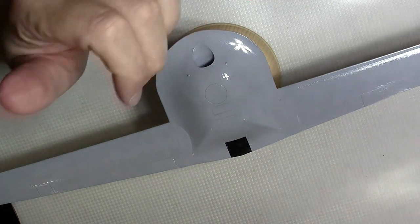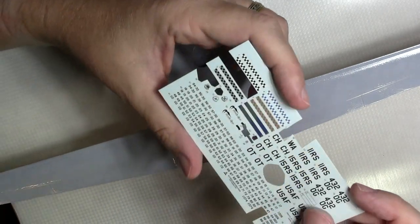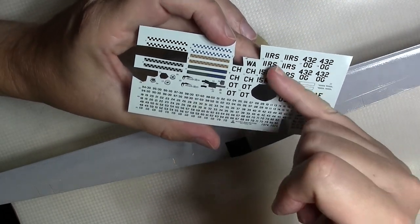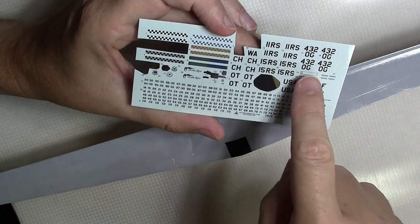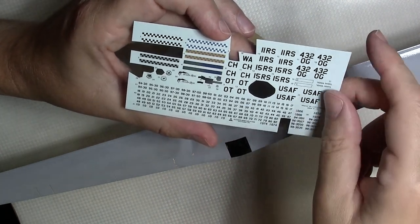And so far, I think it looks great. I am going to put a couple decals on this since it is a hypothetical operational paint scheme. I've just been looking through my spares box. I came across these leftover 72nd scale Predator decals. I think I'll use the U.S. Air Force. I'll use a few of the numbers on the airplane here to mark it.